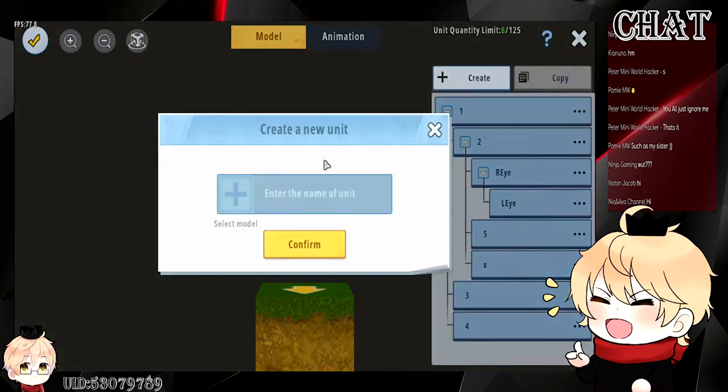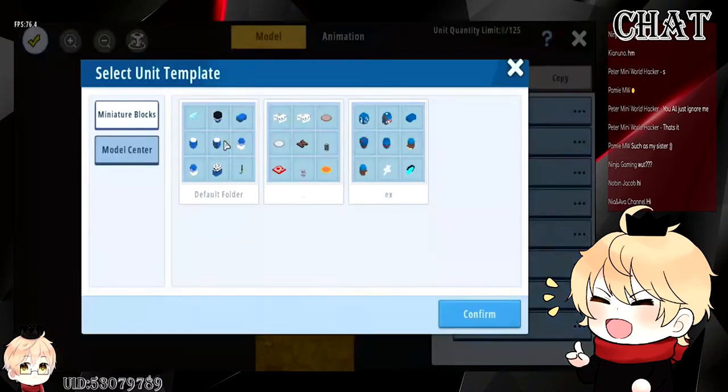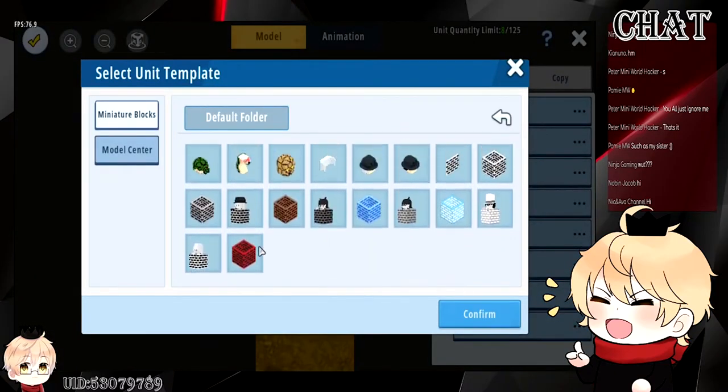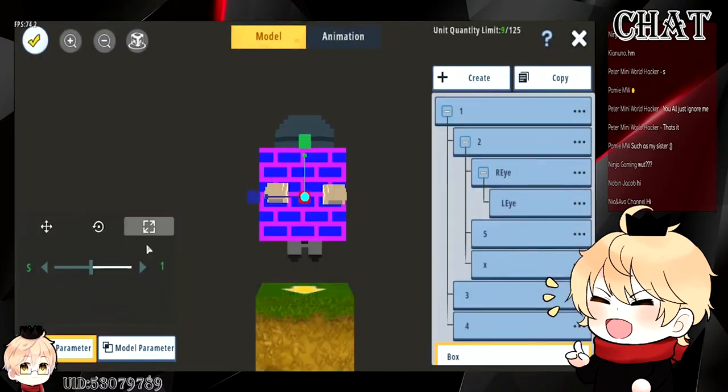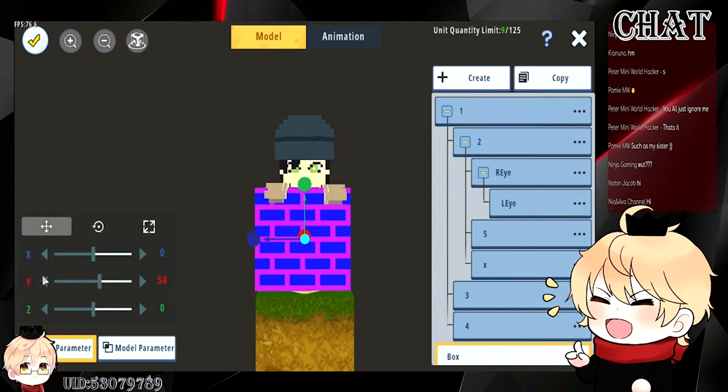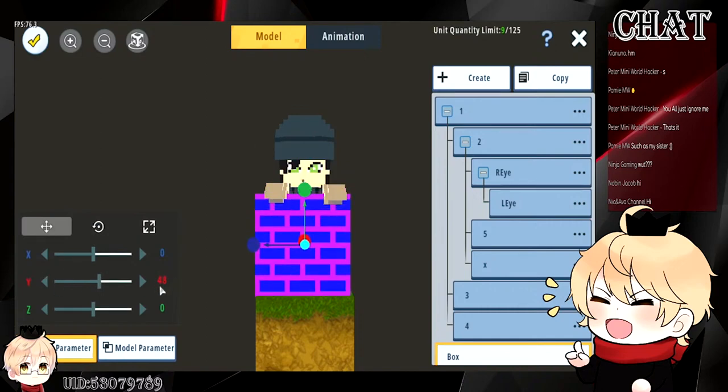Alright, box time. Let's bring out Akai Sushi box. Red and black one. Where is it? Where is my box? Ah, there we go. This one looks badass as heck. Let's bring it down to 49. And this one will be 3.